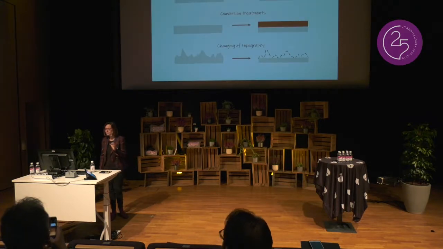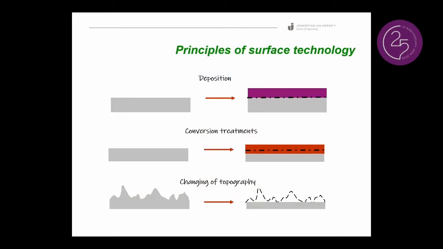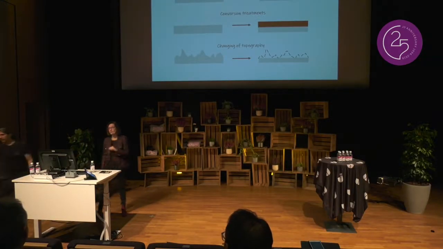The principle behind surface technology is based on 3 different concepts. How can we change the surface of a material? Well, first of all, we can simply add extra material, a different material, on the bulk. Otherwise, we can chemically or physically change the surface layer of the material that we are treating. Or we can even consider not to change the chemistry and the property of the material on the surface, but to change the topography and the profile of the surface.